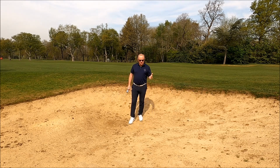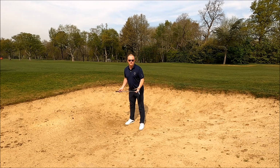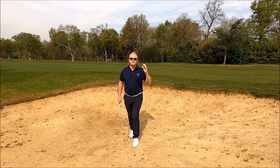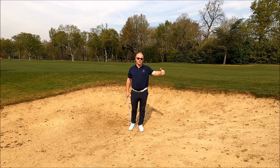Technically, when I'm in these bunkers now, I'll walk up to the ball, and remember, for fairway bunkers, you're always going to use a parallel stance. You don't need to open your stance. And the reason for that is because we're not encouraging you to make a steep swing. We're just trying to swing on a normal shallow plane so that we can clip the ball first.